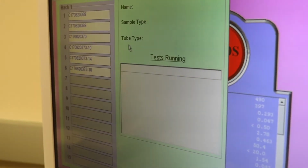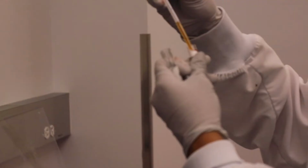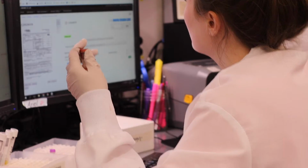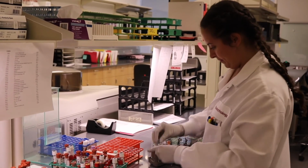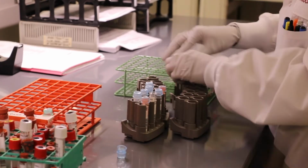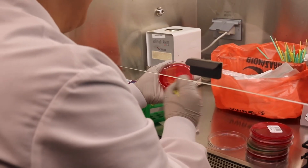We have the aspect that we need to get results out same day. And if you don't have a sense of urgency, this job probably isn't for you. If we can get those results out to the client quickly, that means that we can help that patient quickly. I think with this job especially, it's not physically demanding, but you're constantly moving. And so that aspect of the job can be tiresome and can be exhausting, but we're usually here as a team to try to help each other and make sure that one person doesn't get bogged down with some of those tasks. You have to be dependable to work here.